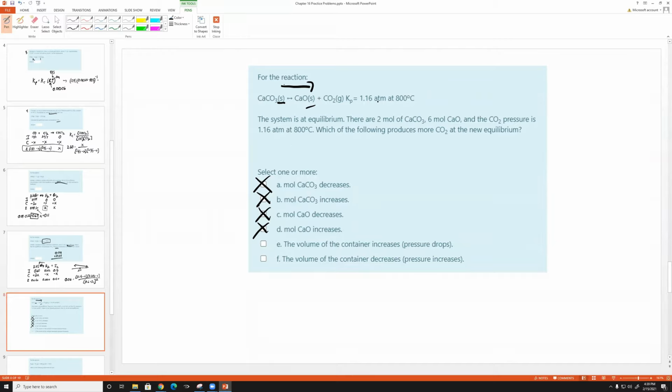That is why if you look at Kp is 1.16. Look at the pressure of CO2. It's also 1.16. What that means is Kp is just equal to the pressure. I put concentration brackets, but I mean pressure. The pressure of CO2 over 1 because there's no reactants that count and there's no other products that count. And that makes sense. The partial pressure has to be the same as Kp for this to work. So let's look at the other options. And if you didn't understand what I just said, you can rewind it and slow it down if you'd like.